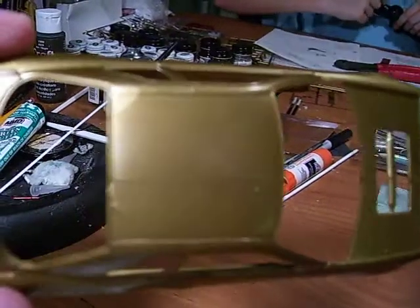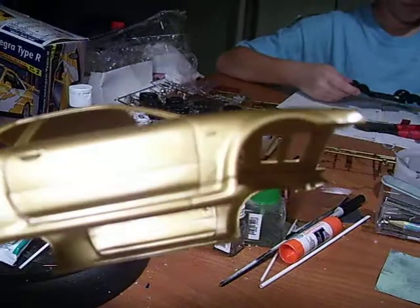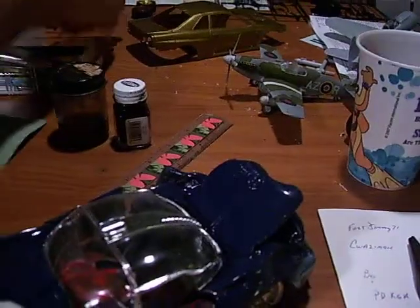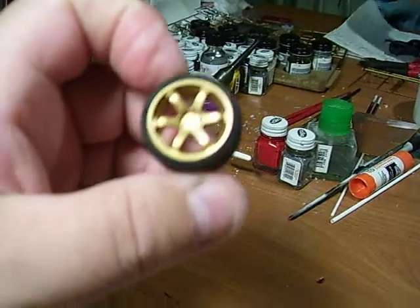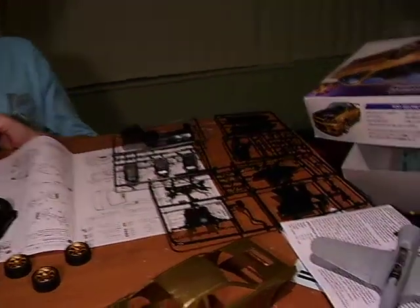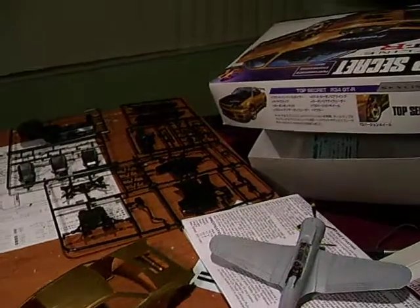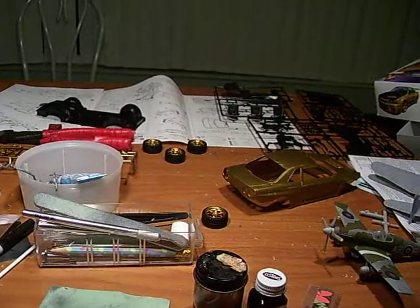It looks like it would have a ridge on it, but it's smooth. So I'm going to have to prime it and get some gold paint and paint it. The son's working on that. Here are the rims he's going to be using — pretty sharp rims. They're gold and that's the car. As you can see, he's just got the chassis and the wheels; there's no engine, only a few trays, and some chrome parts on this side over here. He just started on that tonight, and maybe he'll get that done by the weekend.